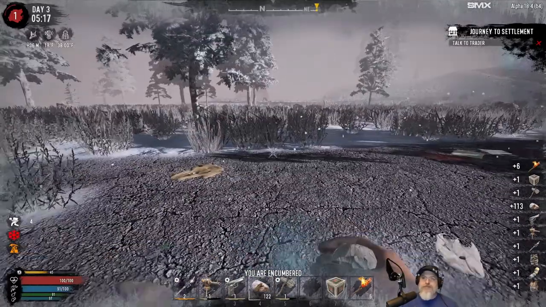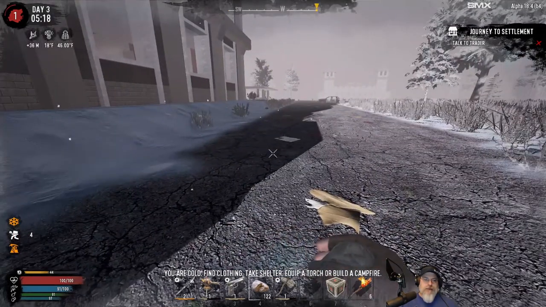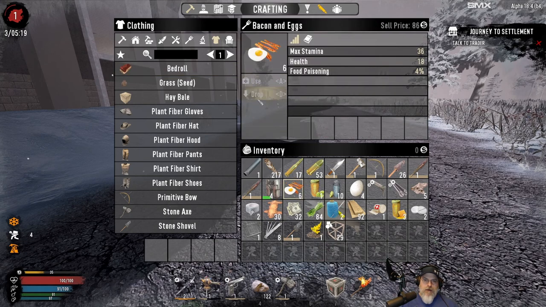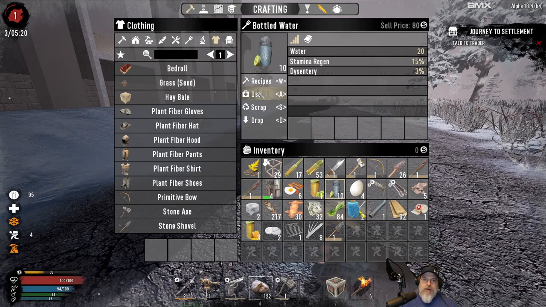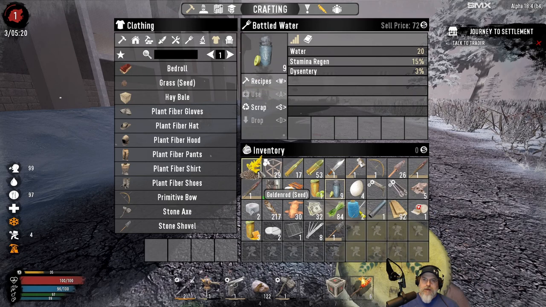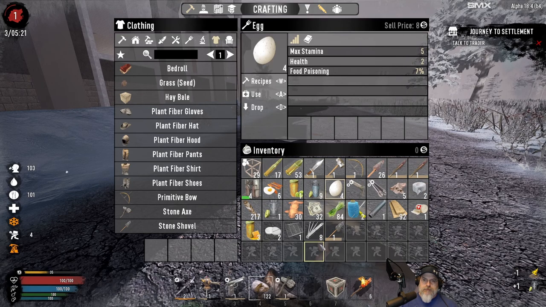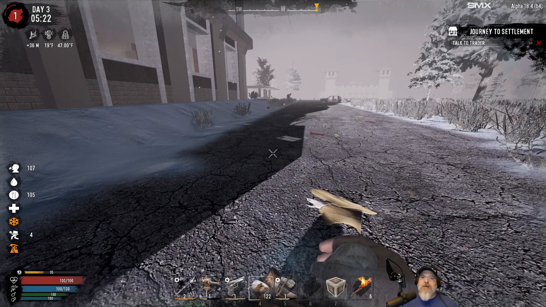Okay. All right. We haven't lost any health yet. Let's go ahead and eat one of these now, because we're going to need it anyway. And we'll drink one of these. Don't need the goldenrod. What time is it? It's 5:22, so it's almost time for the trader to open.